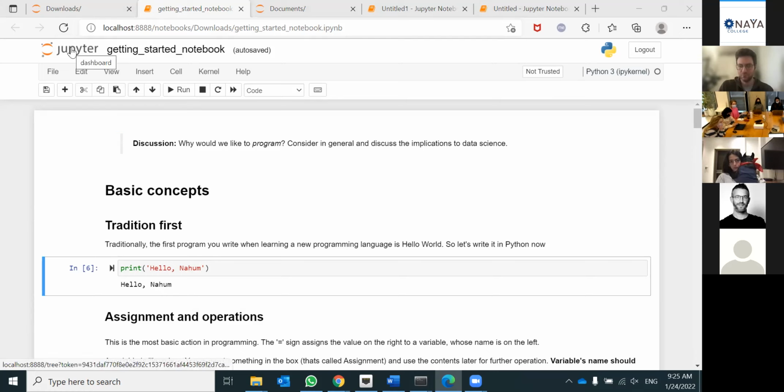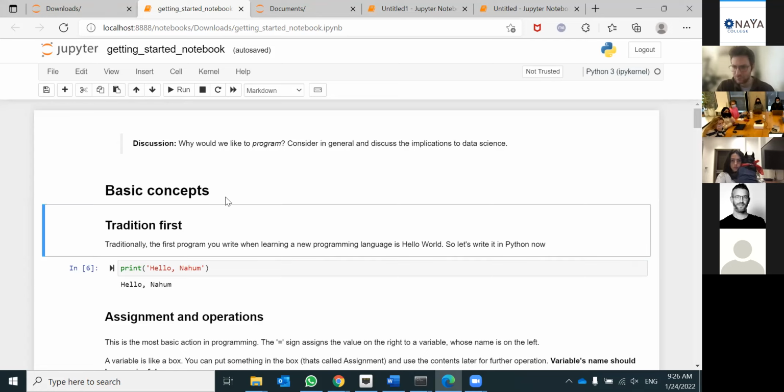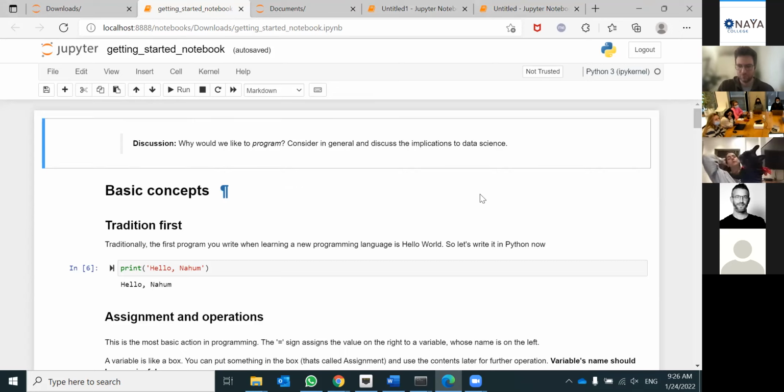In this integrated development environment, it is very easy to work because it involves both markdowns, which is just a fancy name for documentation, and actual code lines such as print hello. So for example, if you do want to write down some code, you can just press on one of the lines. As you can see here, you have this blue line which says you are in edit mode. Edit mode means that right now, I'm sorry, it's control mode. Sorry, you are in control mode.